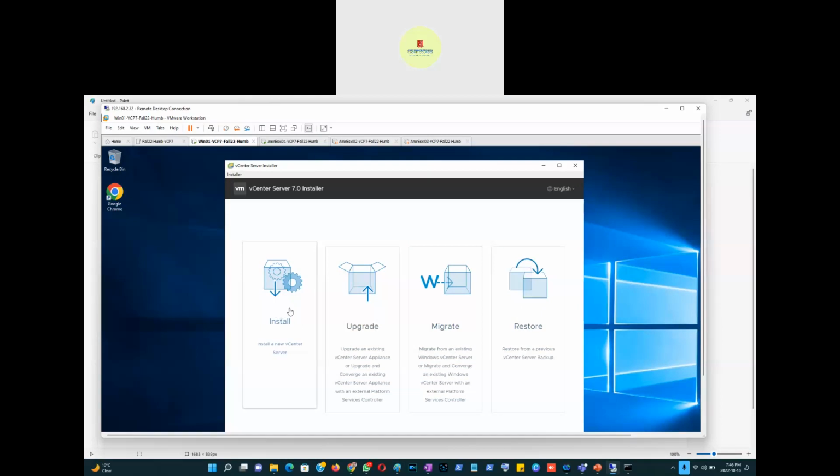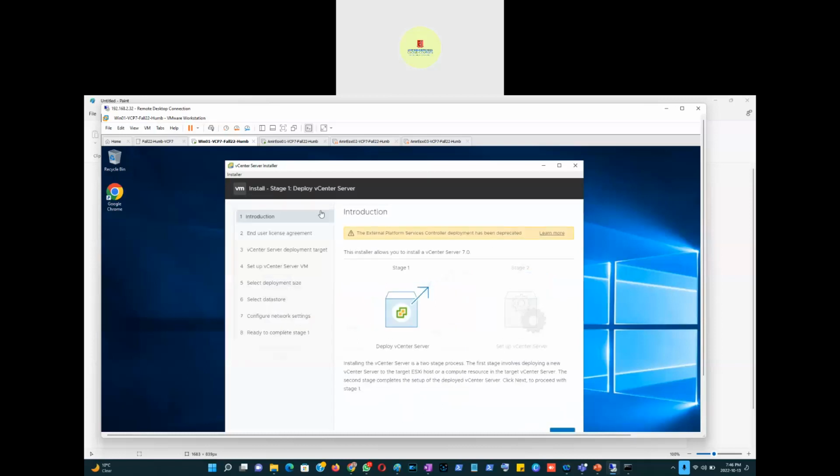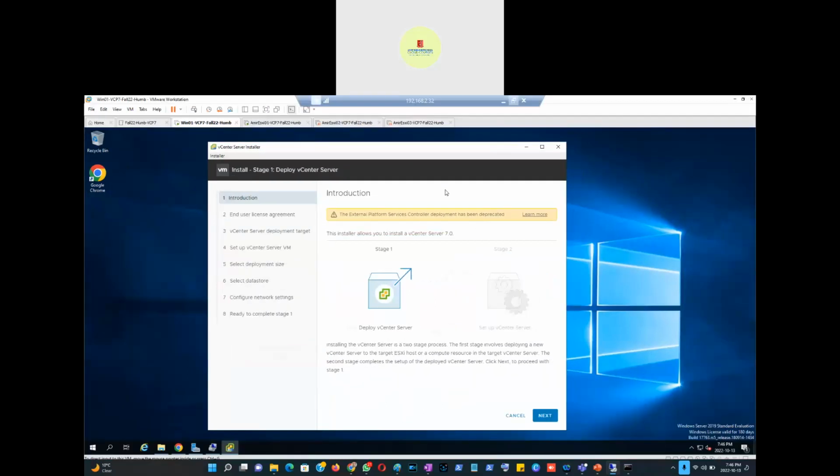Okay, so we're going to start the install process. We're going to click this install and initiate the installation of vCenter. We're going to be extra careful here. This is the first screen that comes. It's a two-stage installation. Stage 1 deploys the vCenter server, and stage 2 sets up the vCenter server.